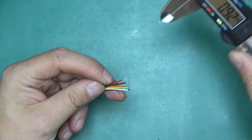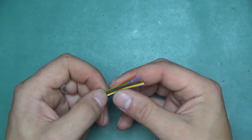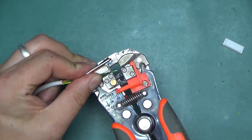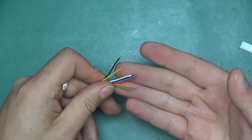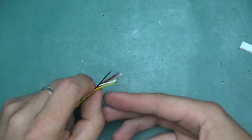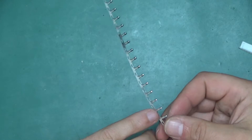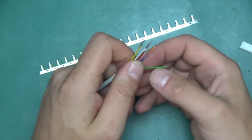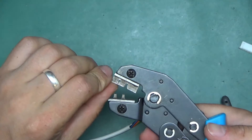This is 8-conductor multi-strand copper wire, about 1mm thick with insulation, and the conductor inside is about 0.5mm in diameter. This is on the upper side of what those connectors can accept. I'm just going to eyeball about 2mm and strip every wire. It might be tempting to twist the wires to keep them together, but we are not supposed to do that because of how the wider set of wings works — if the wire is twisted, the wings will start cutting it during the crimping process.